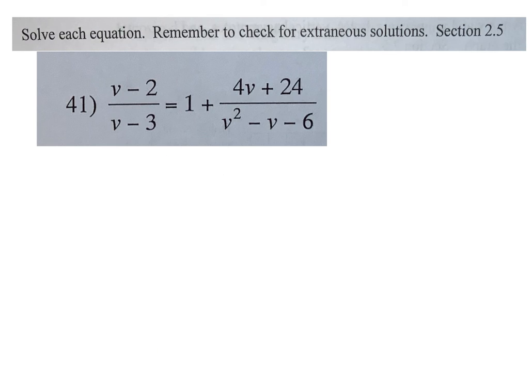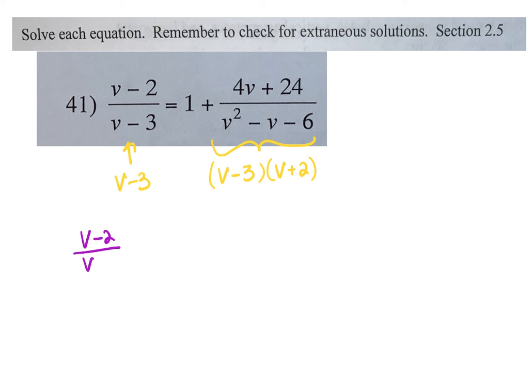All right, so the key to this is to multiply everything by your common denominator. So the first thing you want to do is find your common denominator. This is already factored, so he is just v minus 3. This factors to what? Factors of 6 that add up to negative 1. V minus 3, v plus 2. Okay? And so I'm going to take that whole thing and I'm going to multiply it by my common denominator.